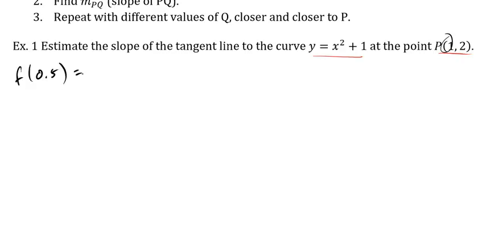You guys can do this too, because you'll be faster at it than I will anyway, probably. So you punch that in, 0.5 squared plus 1 gives you 1.25. So there's another ordered pair on this curve. Okay, I'm going to do f at 0.9. So what is that? Well, I've gotten a lot closer to the point that we're trying to find the instantaneous rate of change at, like very close, right? Really close. Okay, and I punch that in, 0.9 squared plus 1 works out to 1.81.